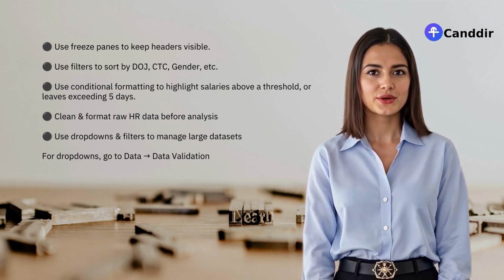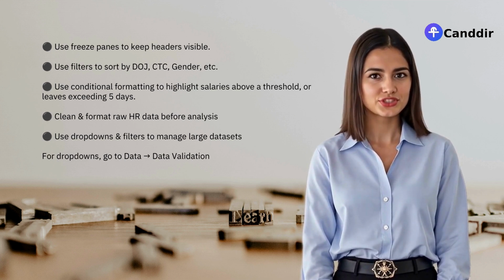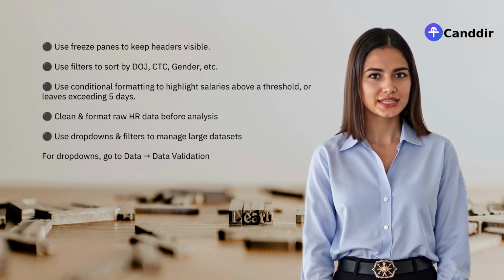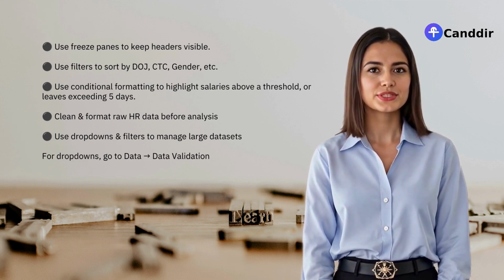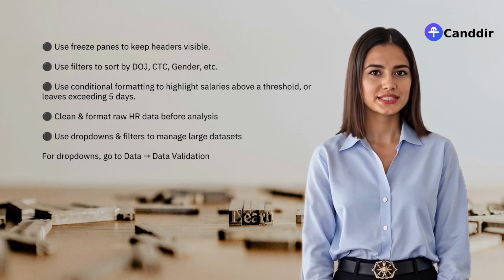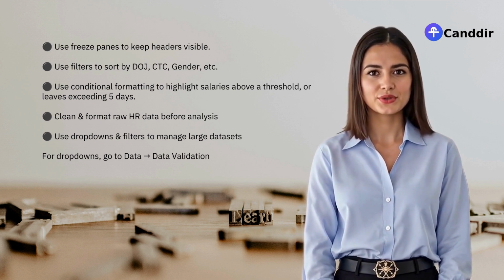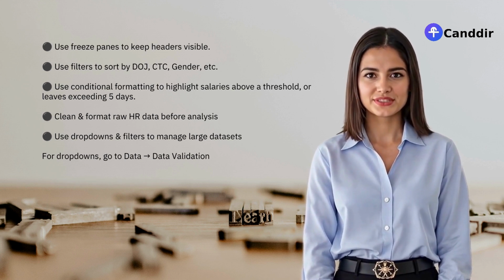Now that you've learned how to import, clean, and prep HR data with essential Excel functions, you're ready to begin tracking HR metrics. Next, we will explore key HR metrics that matter, such as attrition rate, hiring TAT, leave trends, and more, and learn how to calculate each one using practical formulas and examples.